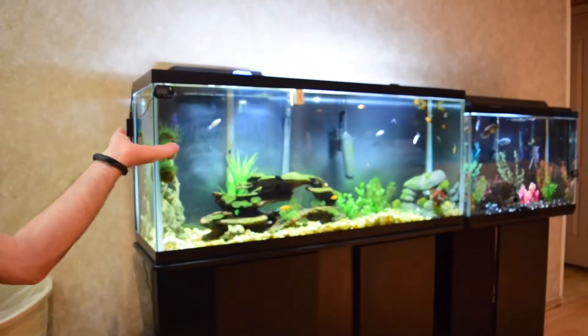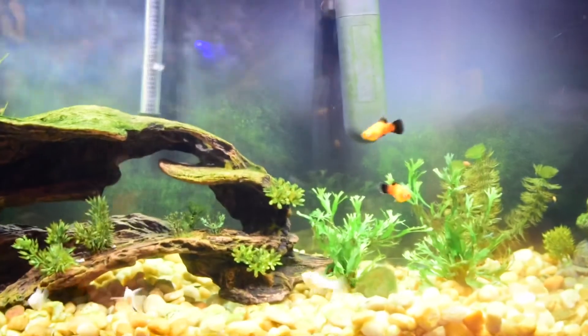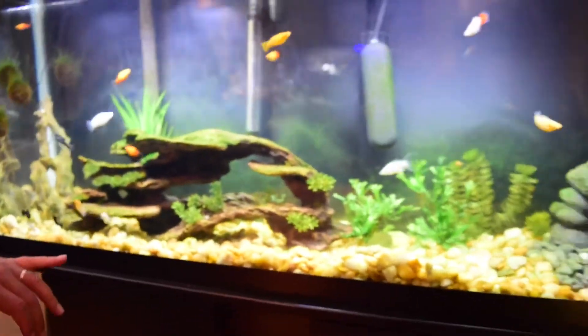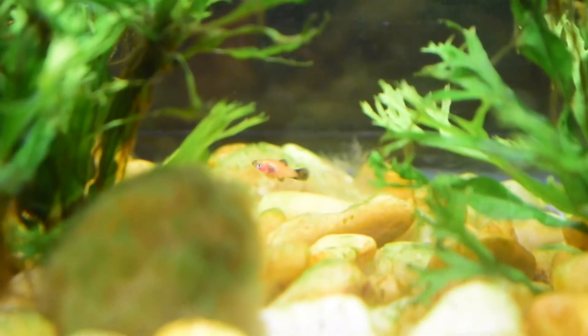I thought maybe we'd take a tour of my fish, because I have a new old 55, which I like to refer to as the tank of death, because every other fish I've put in it has died. So now I've put live bearers in my tank of death. The cool part is it's all mollies and platies, and I do happen to have quite a variation. I've got gold ones, white ones, black ones, spotted ones. I have a dead one in here somewhere, I can't find it. See if you can zoom in on that baby in the back, Stephen. Look at that little platy. It's so cute. Six babies swimming around, so that's kind of cool.